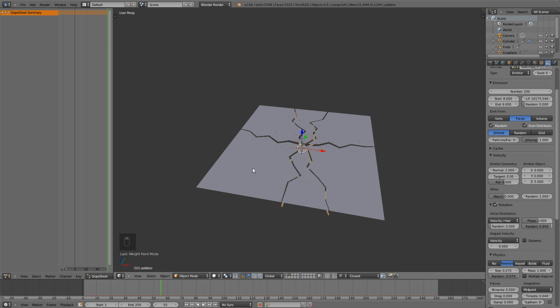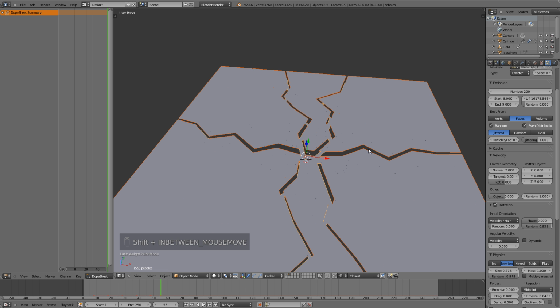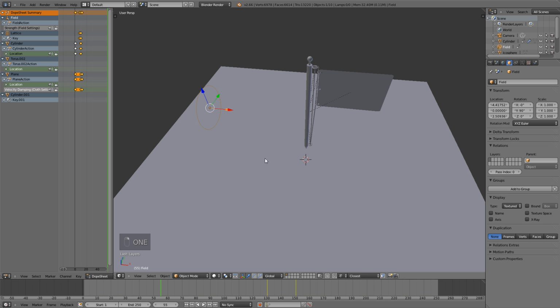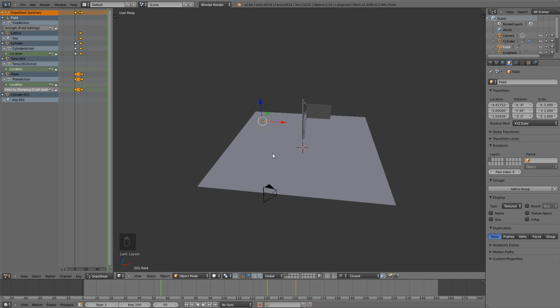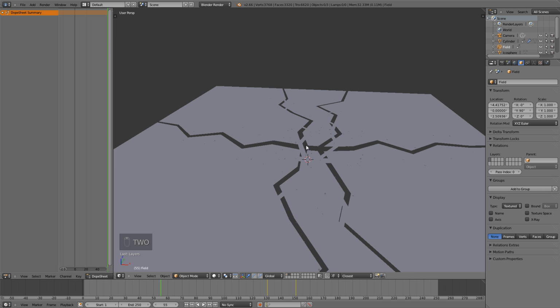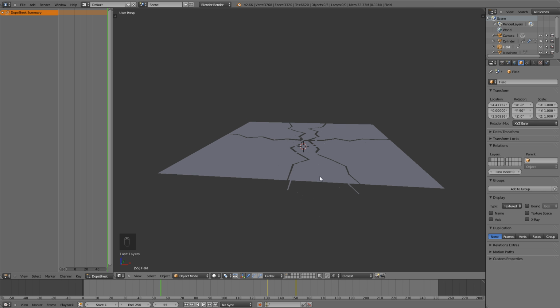So let's bring this back to frame 1. Or actually, let's leave it on a different layer because it might be fine, but sometimes the wind force right here can affect the particles or if the object has physics to it, it will blow around the particle. So it could be fine, but sometimes if you play around with it and add different settings, the wind can affect the pebbles, and we don't want it to affect the pebbles. So we're just going to leave all this on layer 2.